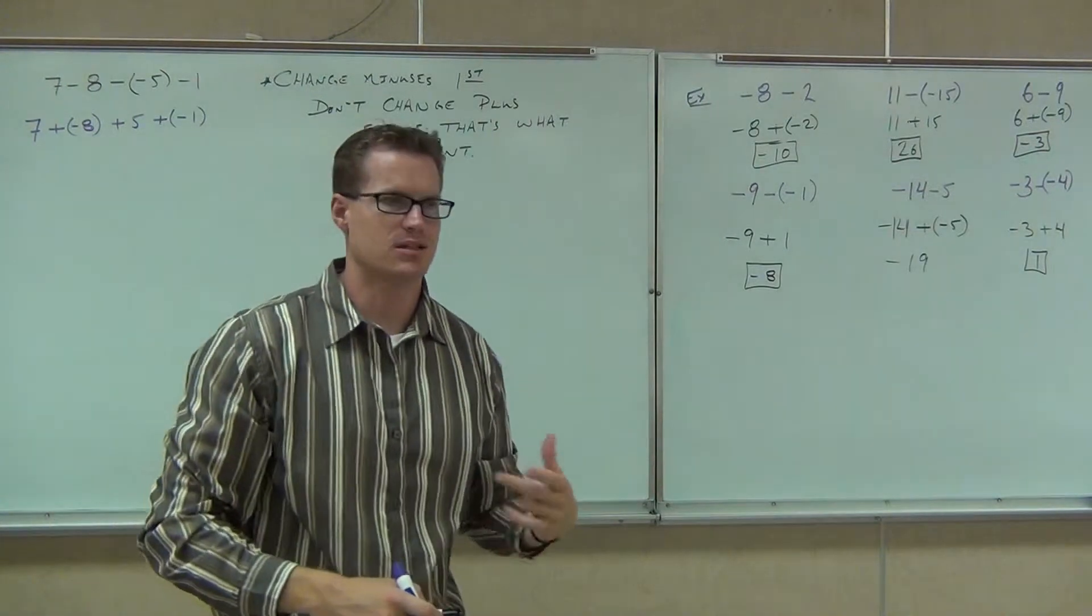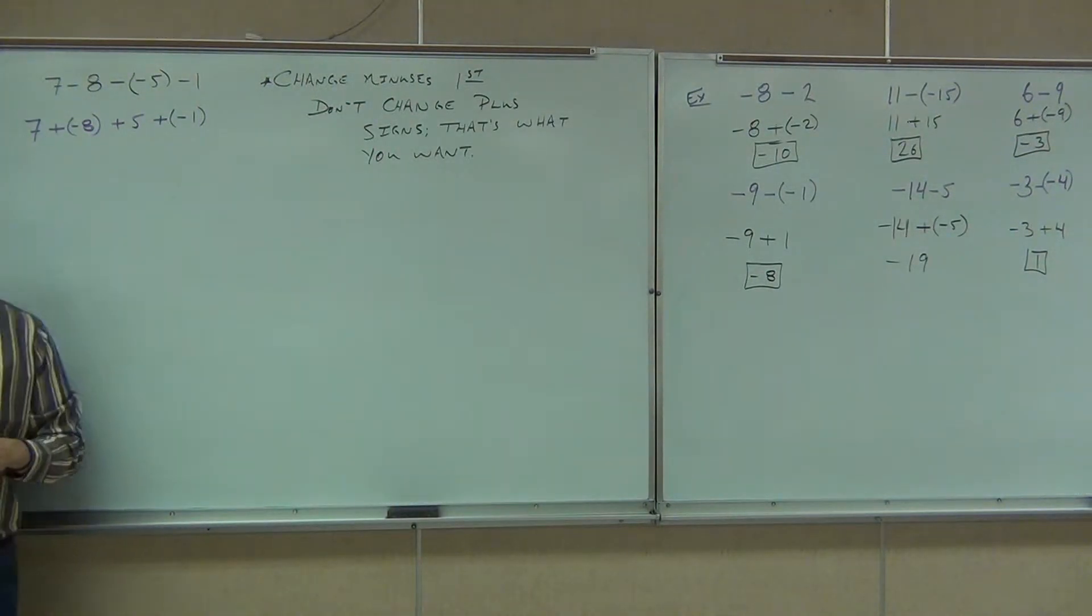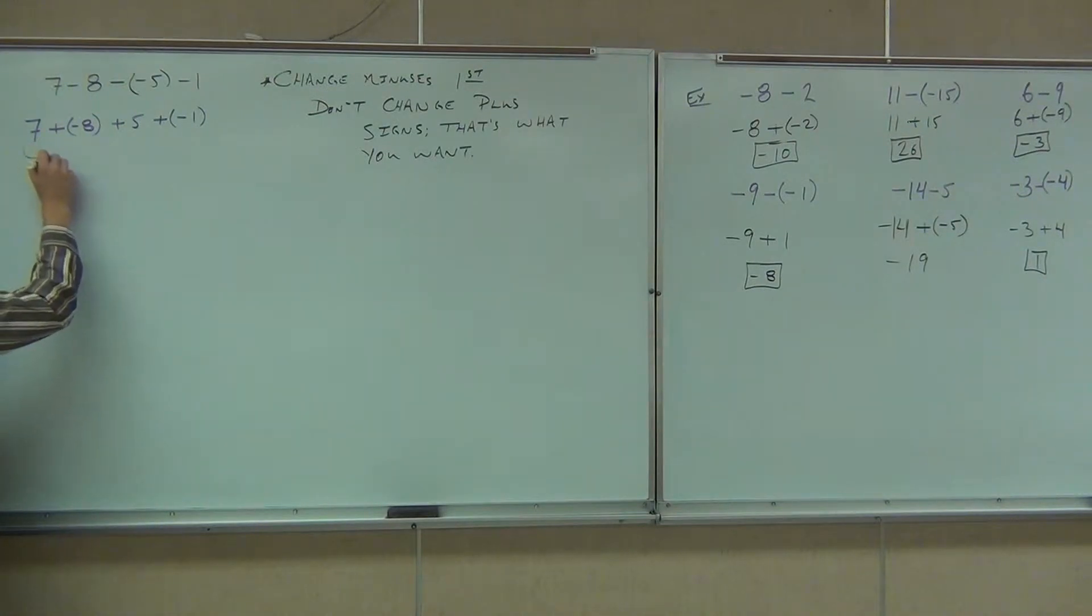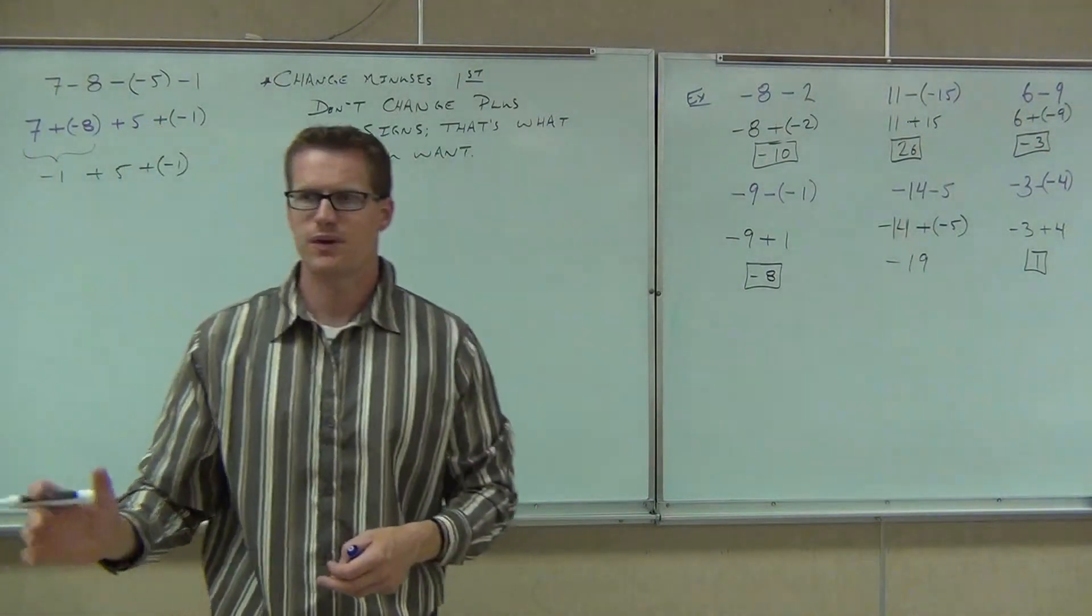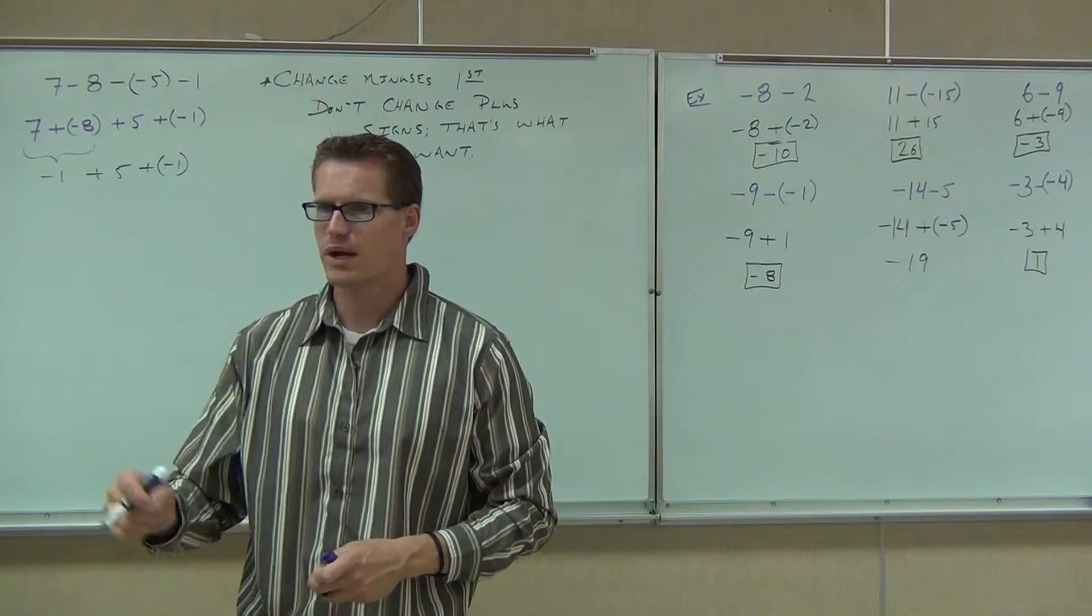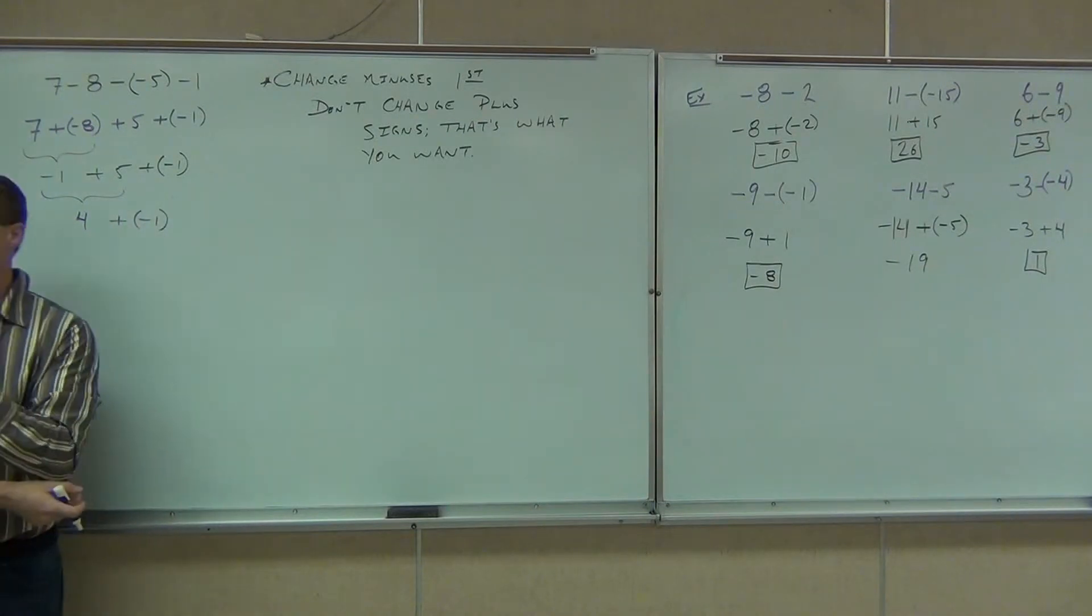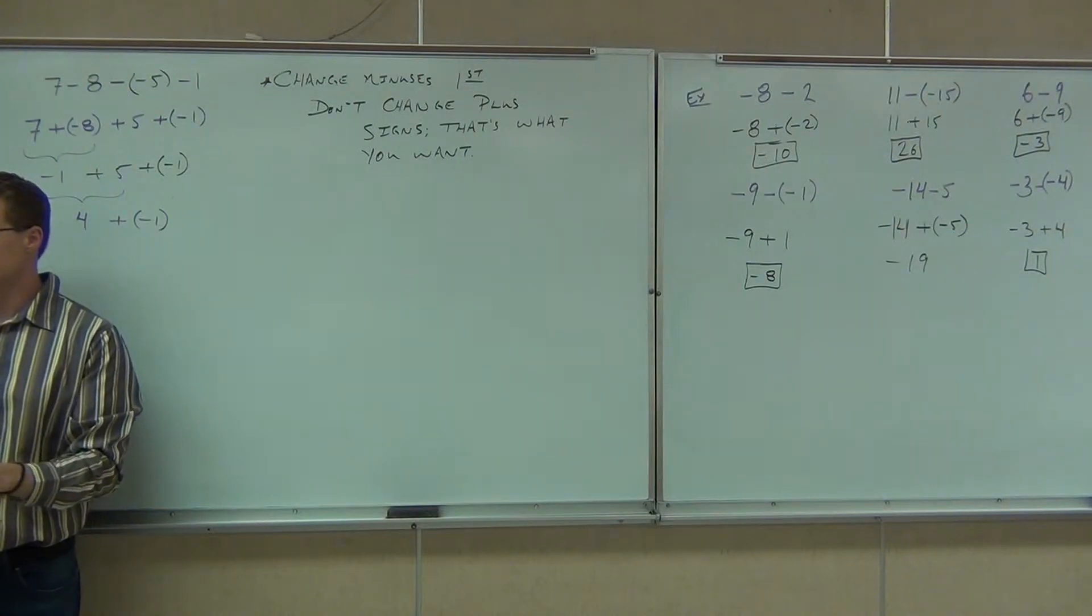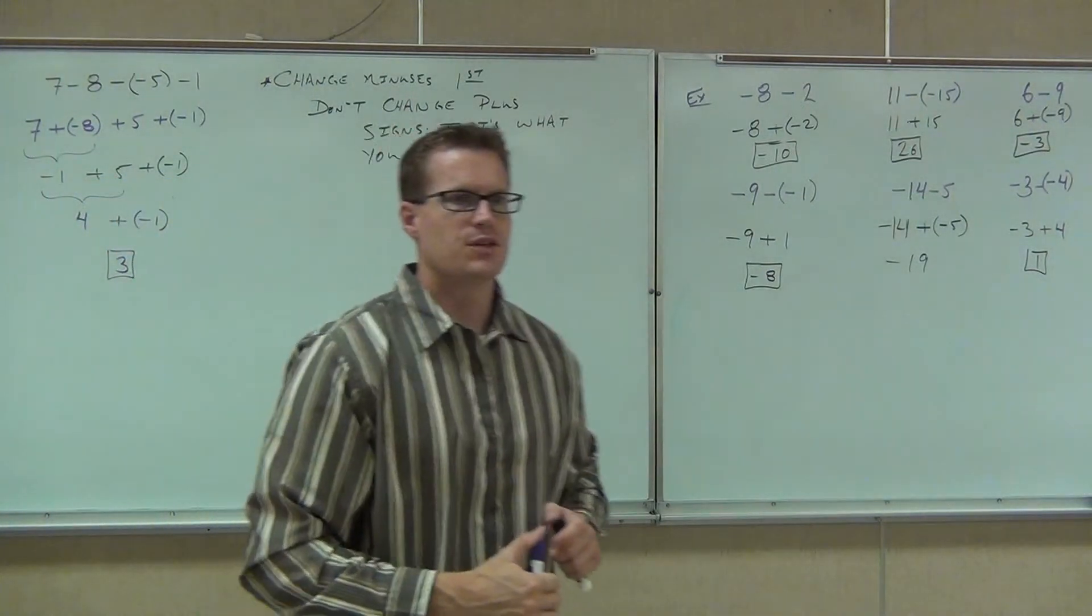Now we can use the addition rule from left to right because that looks exactly like some of the problems we just had on your homework. This is it. It's about the same thing. So we'll go through left to right. Let's do this together. What is our 7 plus negative 8? Let's do that real quick. Negative 1. Good. We have different signs. We'll subtract, sign a bigger number, and we'll write the rest. Remember, we're doing this step by step because we're learning this stuff right now. If you know it, that's fine. But we're learning right now. And so we are going to go step by step until we get super good at this and you're in calculus and you can do this in your head. No problem. But for right now, we're going step by step. Next, we'll do the negative 1 plus 5. Negative 1 plus 5. Everybody, how much negative 1 plus 5? 4. Different signs. Subtract, sign a bigger number. And lastly, we have 4 plus negative 1. We're going to get? 3. We have different signs. We'll subtract. We'll keep the sign a bigger number.